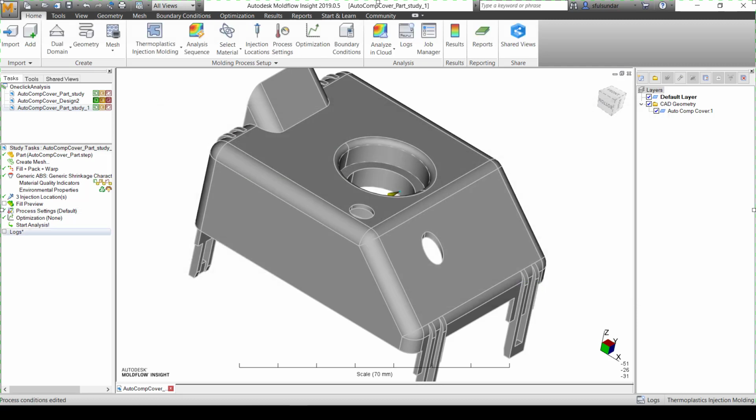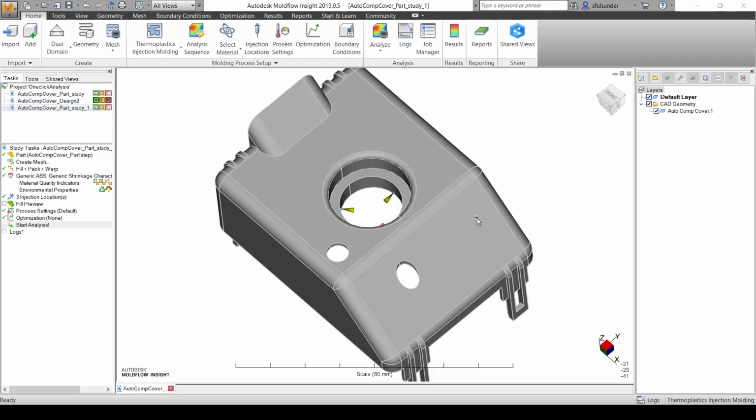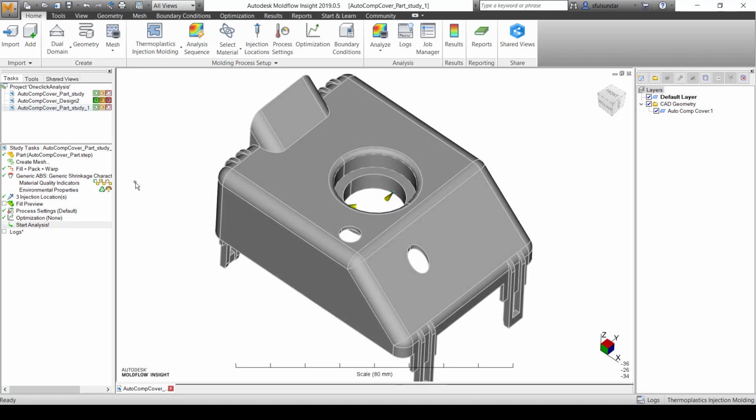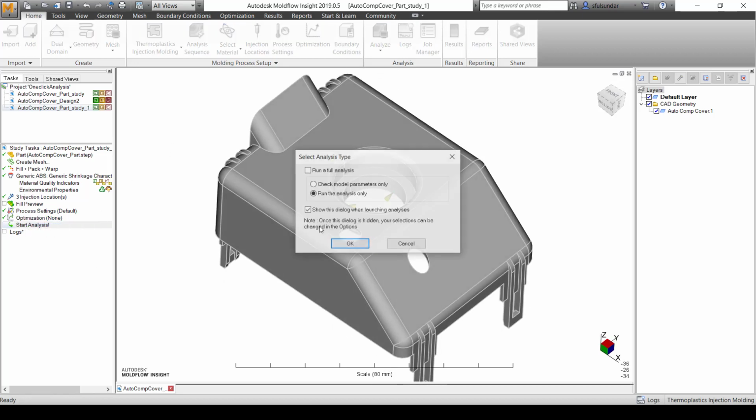And I'm going to launch the analysis. In launching the analysis, I have the cloud option over here, so you have options whether to run it on the cloud or run it on the local solver. As I said, you have options to launch it on local hardware or analyze in the cloud. For the time being, I'm going to launch it on local hardware. So let's get started with the analysis.